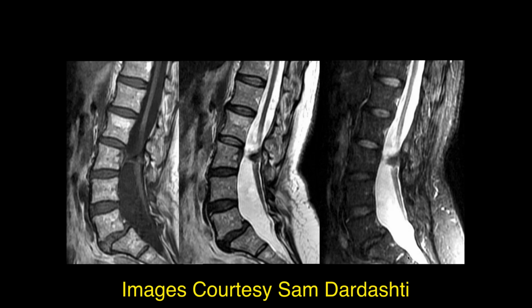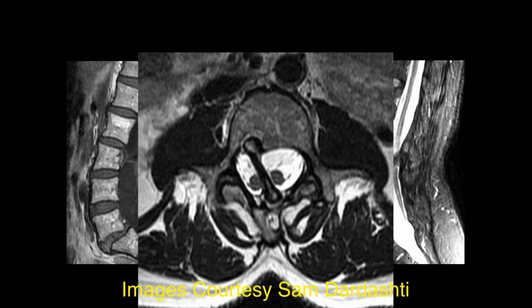Something in the canal. I wonder if that's artifact around it. I don't think it's metal. Oh, okay, so it's bone. So it's diastematomyelia, right? This has a bone bridge rather than a fibrous bridge between the two.